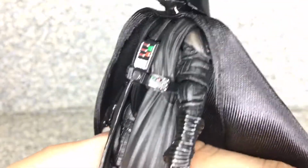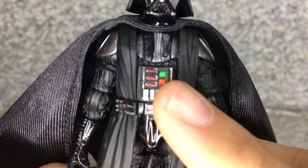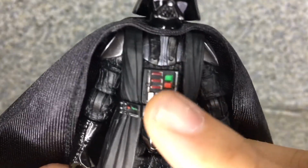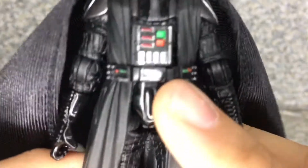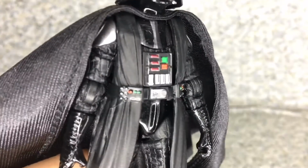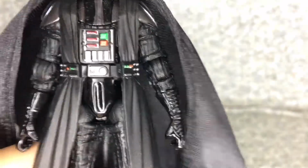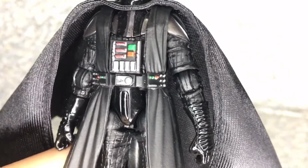You got the little buttons there, little green button here, and the red button, and more red buttons there. And you get a switch, and you get a little speaker there, and you get more buttons around his belt there, with the little green and red dots there, and the little silver dots as well.